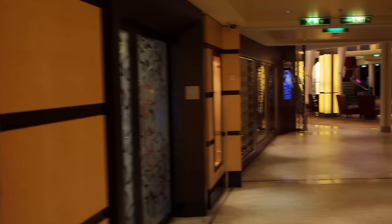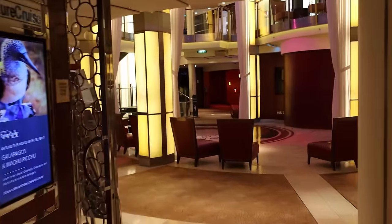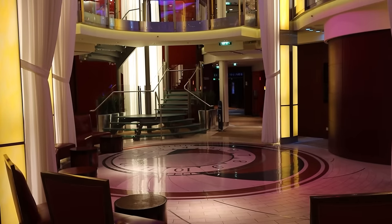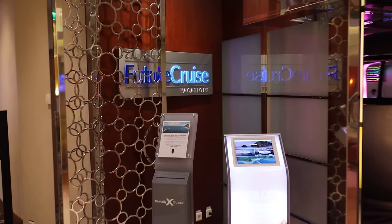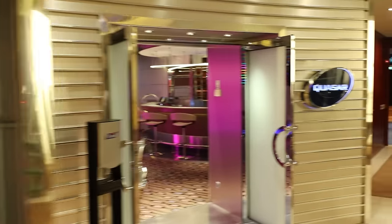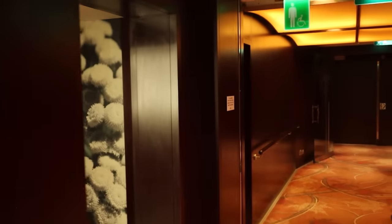We are now walking into Celebrity Central, another area with a lot of different activities. There are nightly game shows in this circular area every single evening — it is packed with people playing all kinds of games and it is so much fun. Jared and I have participated almost nightly because it's just another great thing to do. The activities team has been great at providing a lot of different types of activities. Continuing to walk, you have Future Cruise where you can book your next vacation on board, and then you'll notice a giant ball — that's the DJ booth for Kazar. Kazar is a club with a bar, dance floor, live karaoke, and different parties.